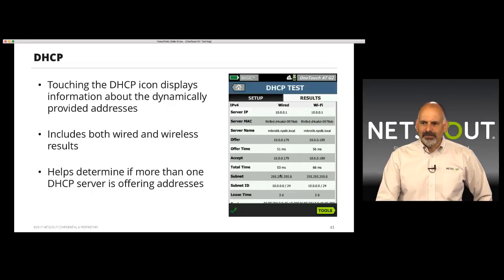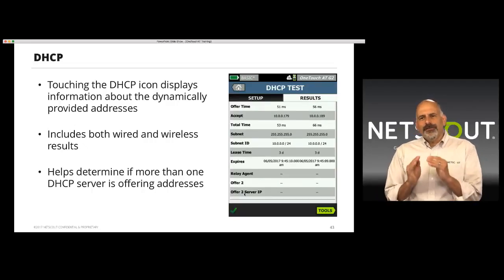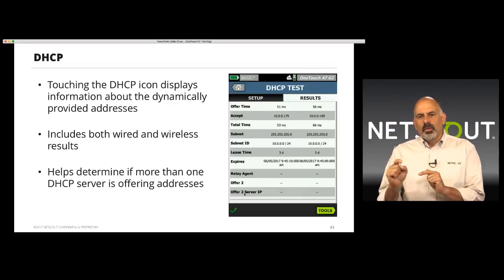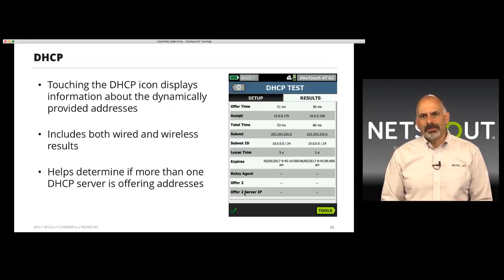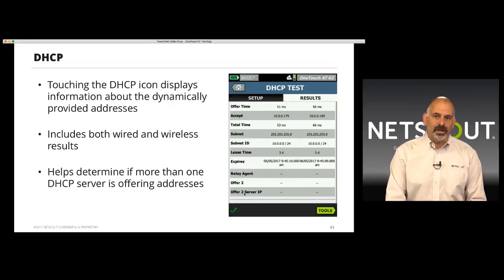We accepted that. Now if we come down here, this section down here, offer to, if we run this test and we see that we got a second DHCP offer, this could be one of 2 things. One is we could have redundant DHCP servers, but this could also indicate we have a rogue DHCP server out on our network.